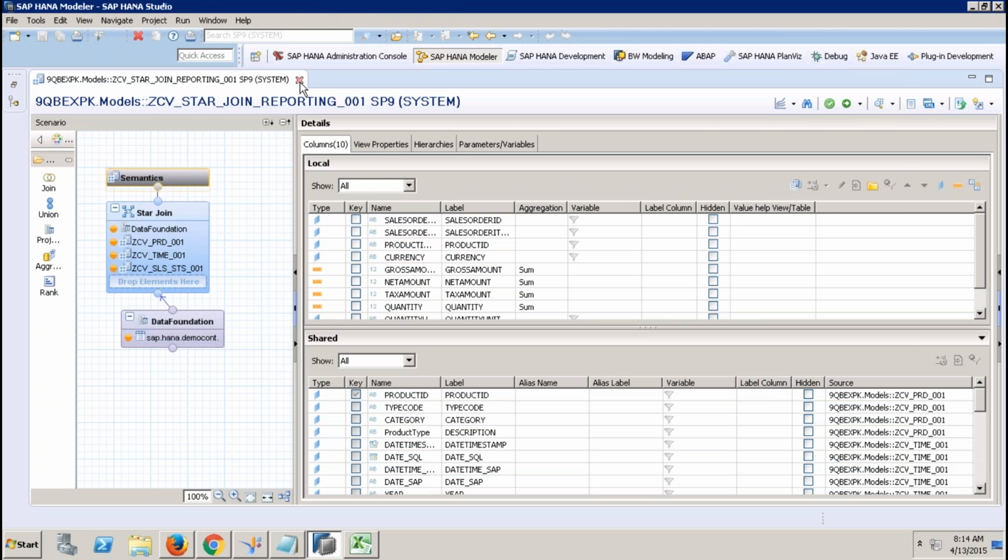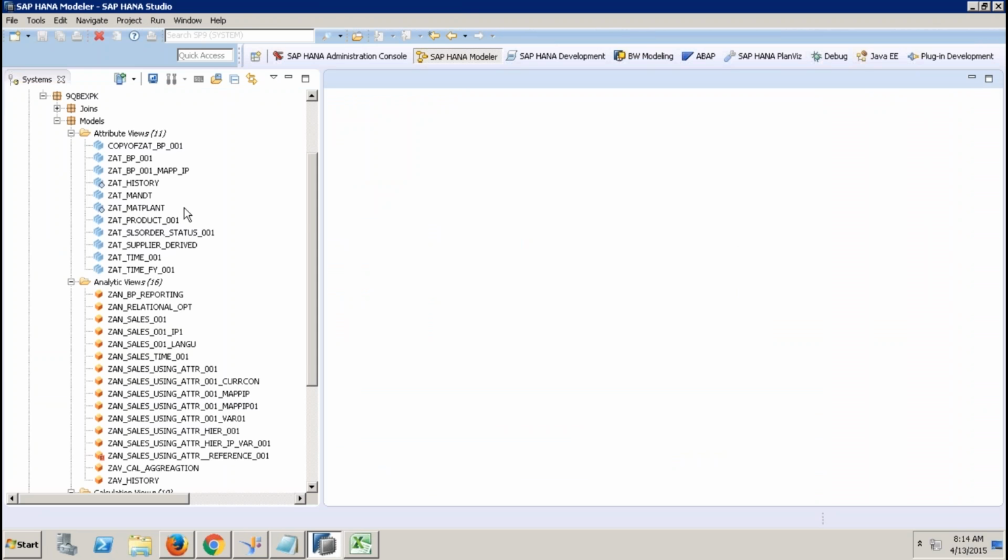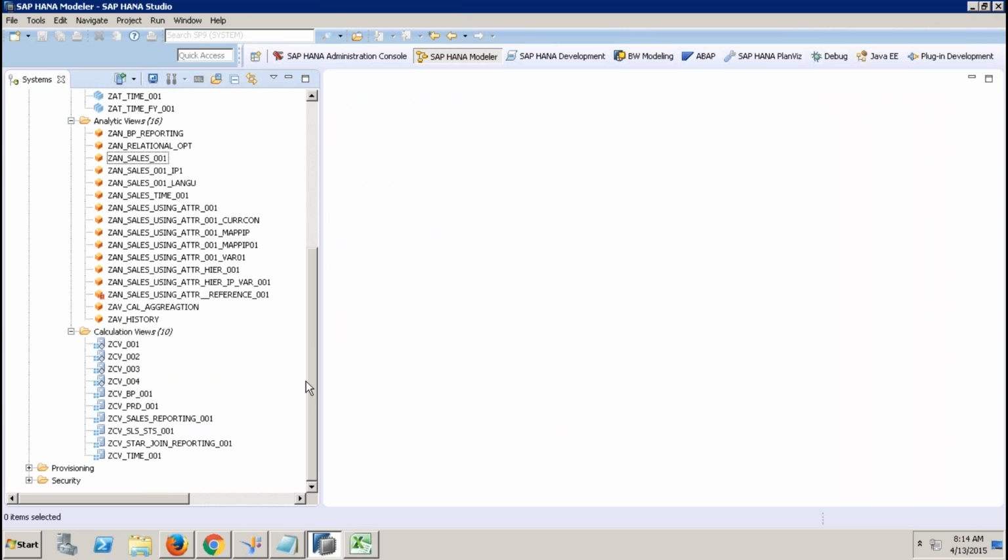So you understood this. Now what we're doing is this graphical view; I think we'll start playing with the calculation view.